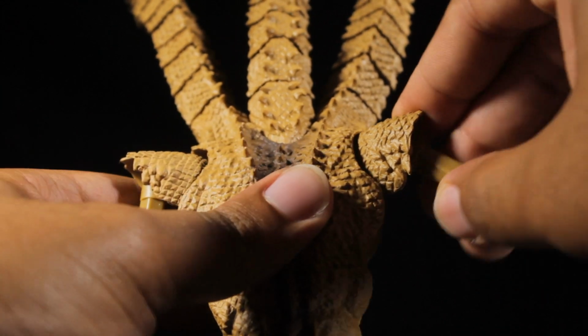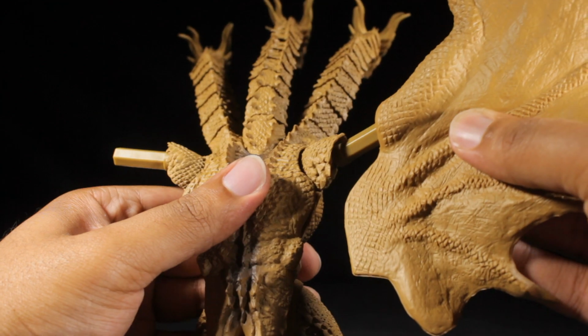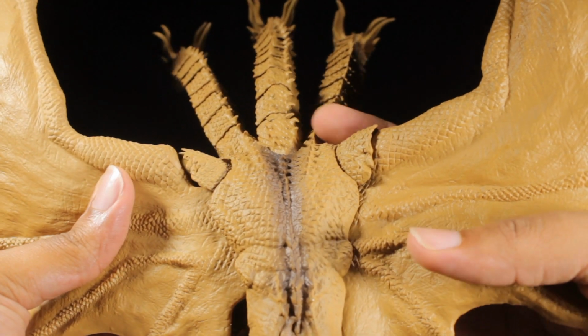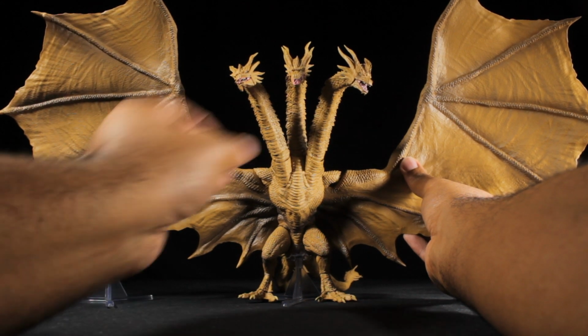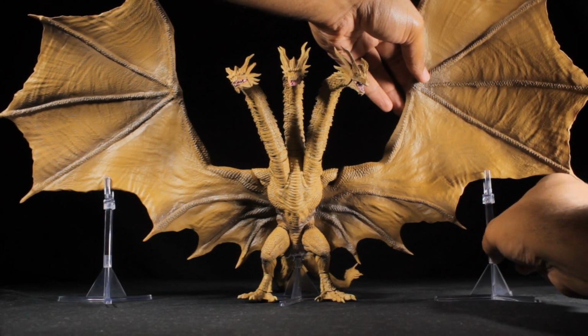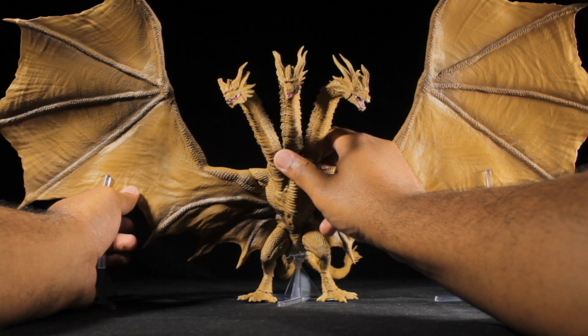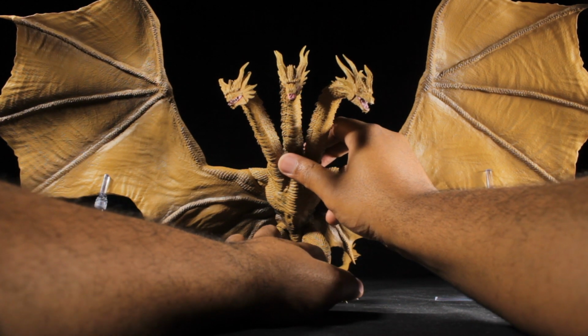Now to attach the wings, first extend the shoulder pegs all the way up and then slot the wings onto the pegs and into the body. With the wings attached, we will need to grab the stands and slot the wings into the support slots. Depending on which rods you use and where you place them on the wings, you can have King Ghidorah display his wings out or up high in the air.